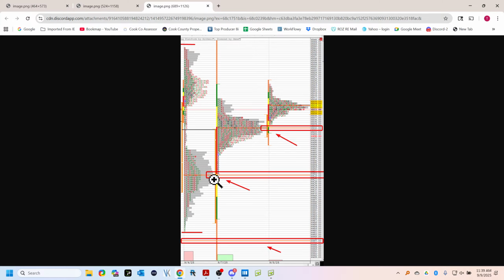So yeah, we tested that in the ETH yesterday, which set up our potential longs. We did not get back there today. This is truly a support level. Now, yesterday's low in the RTH, we got, but we have not gotten back here. That is suggesting that we can go higher.